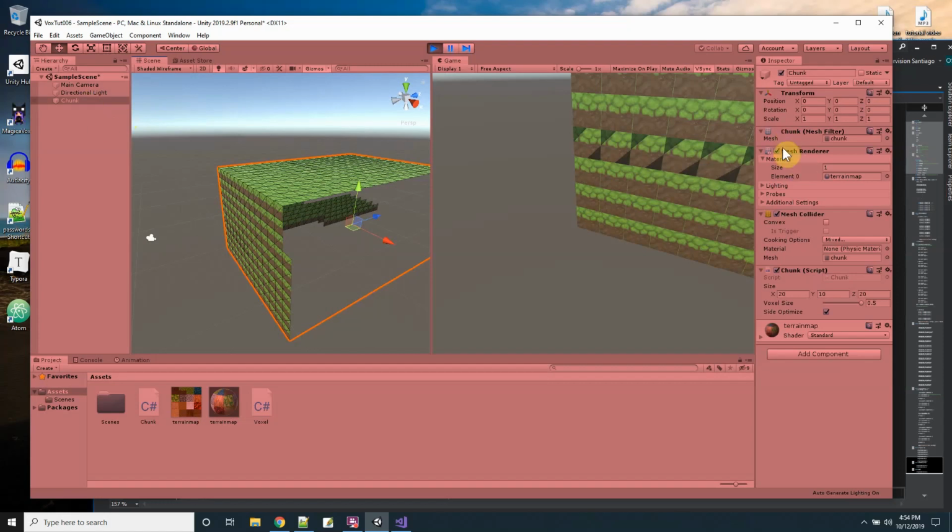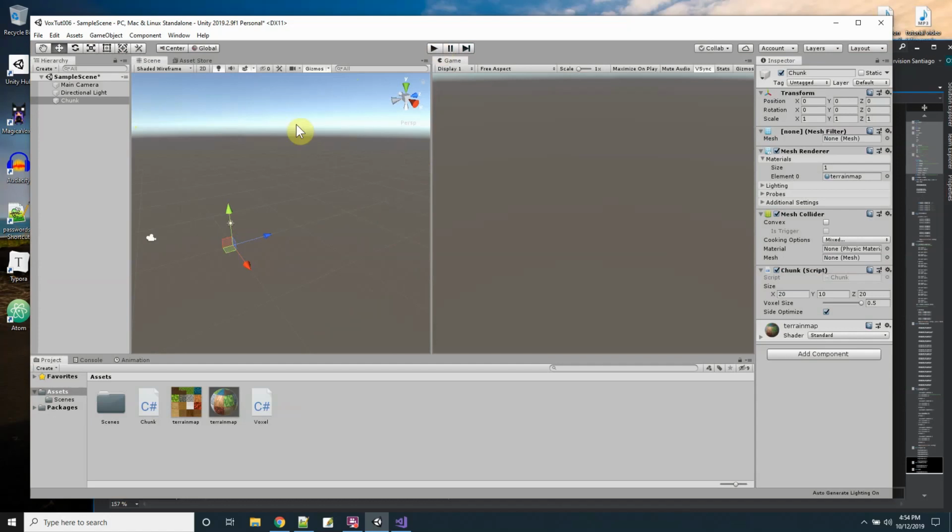It's actually that for every mesh that Unity has, there can only be so many vertices in the mesh. And when I told it to make 20 by 20 by 10 voxels, that exceeded the vertex count. So that's kind of like, well, we'll have multiple chunks to make an entire world. But right here, we're just going to make one chunk. And I know that 20 by 20 is too big.